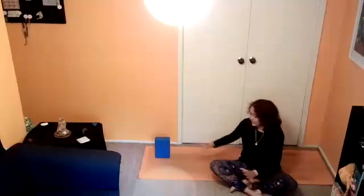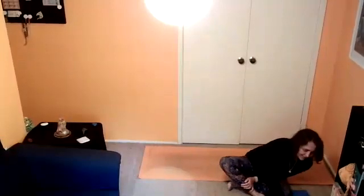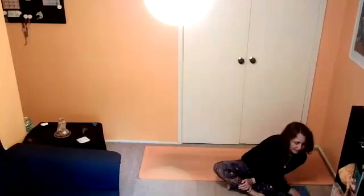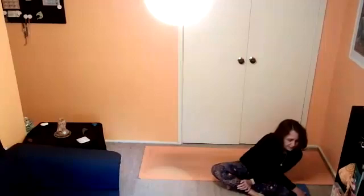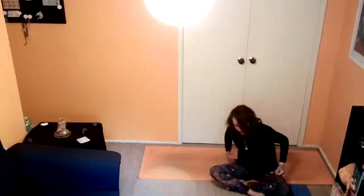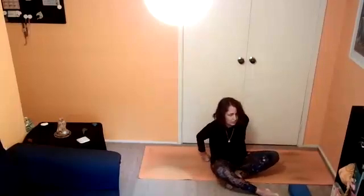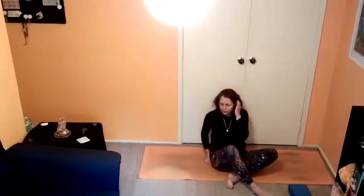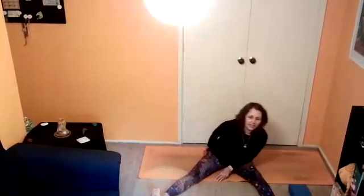As usual, please gather the items around you that you might need later. It's always beneficial to have a block by the side, especially for this practice now. So if you have the chance to roll up the end of the mat, that might be a good seated support, or popping a blanket underneath. Let's widen our legs out.